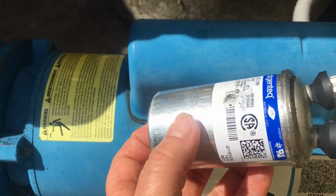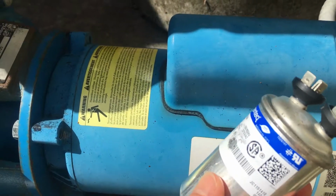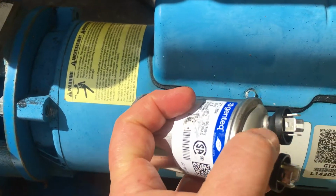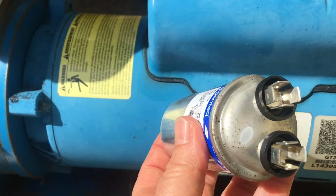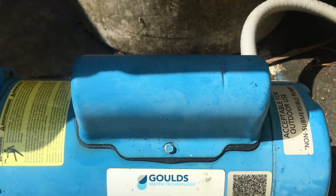Well, I'm not used to dealing with capacitors, so I didn't know much. There was oil dripping here. Apparently these are filled with oil. And see how this top right here has expanded? This capacitor's blown. So I went and I replaced the capacitor.